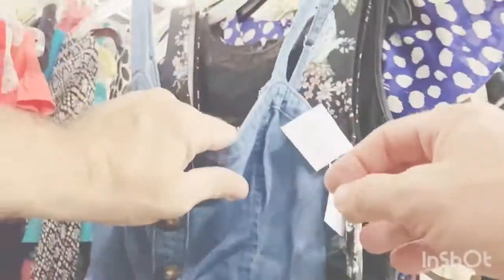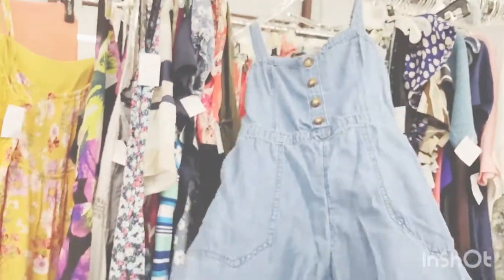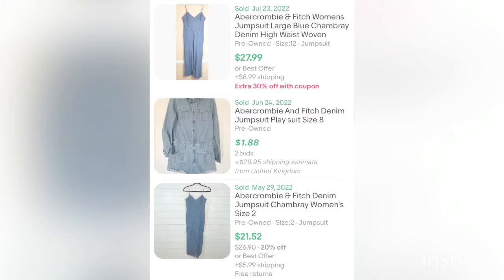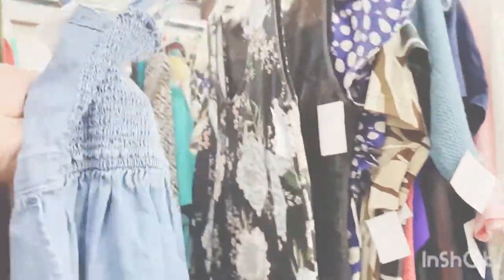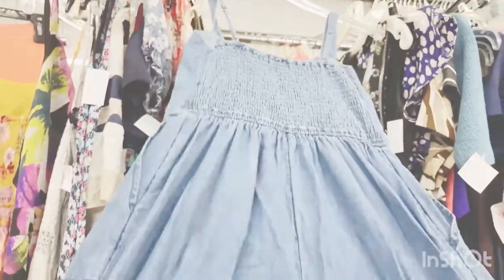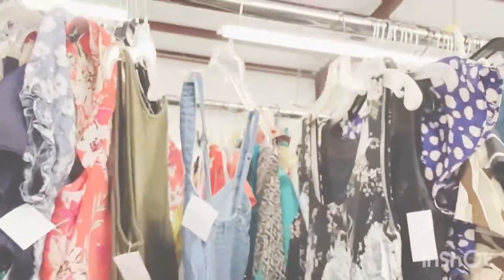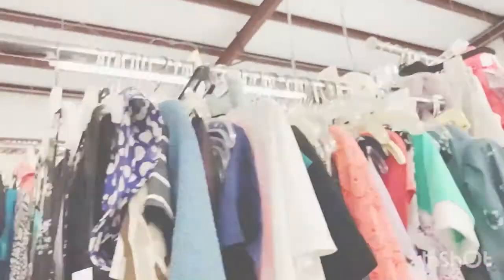I do sell a lot of clothing but they didn't have much good stuff here so I blasted through it quickly. I did find a nice Abercrombie & Fitch crop denim jumpsuit — it was smocked — I paid three dollars fifty and can sell it for twenty-eight dollars. With clothes, condition is super important just like with albums. You have to inspect carefully for stains and holes, and check for dry rot in the elastic. If you grab the smocking and pull it and it crinkles, that usually means dry rot.